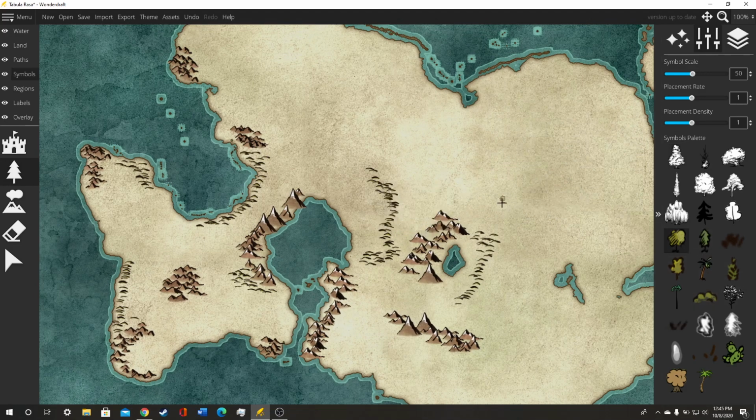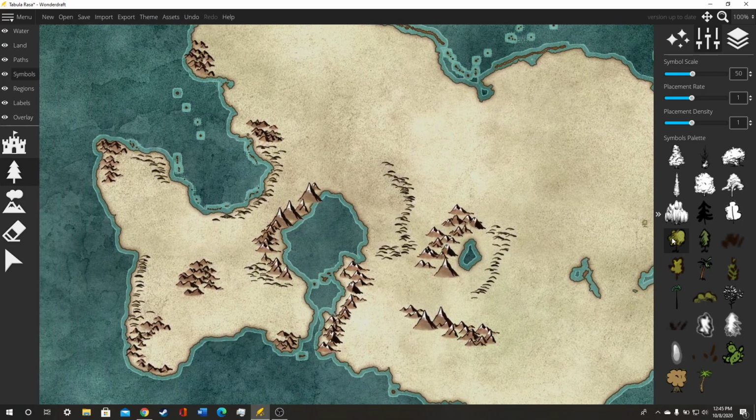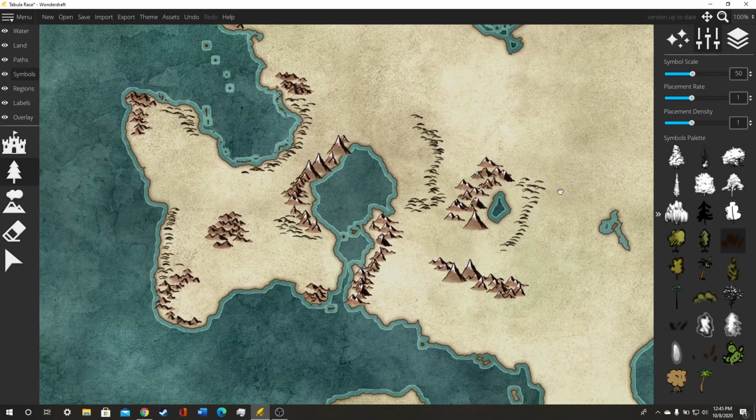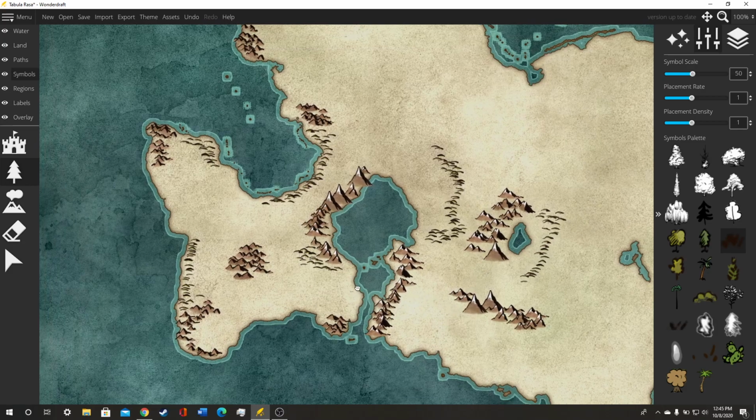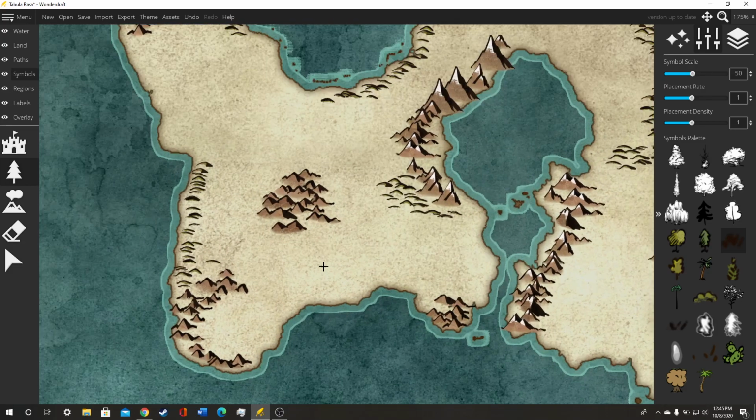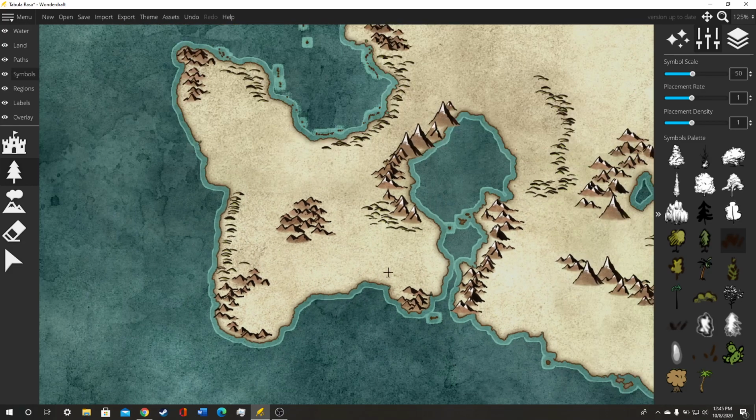I like to go with these kinds of trees and these kinds of trees, and then for deserts I'll use this palm tree, and sometimes I will use these kind of shrubs and brushes to kind of symbolize like little hotter places. So I'm thinking I'll do the hotter places in this area and probably around the bay, to give it a little bit of a Mediterranean feel. So kind of like this.